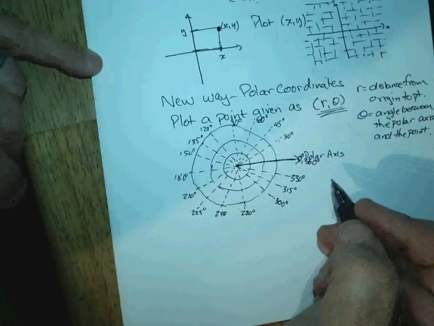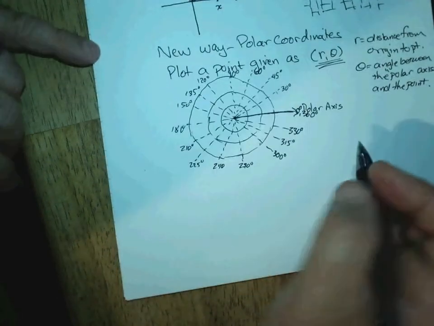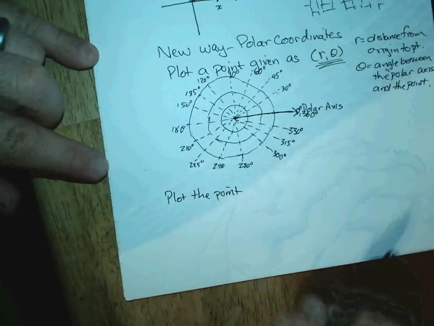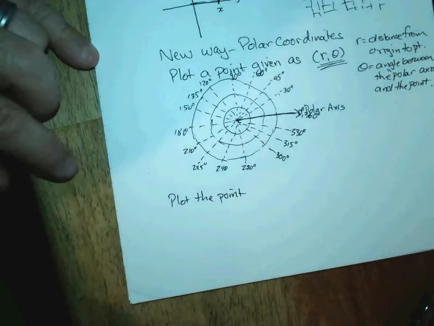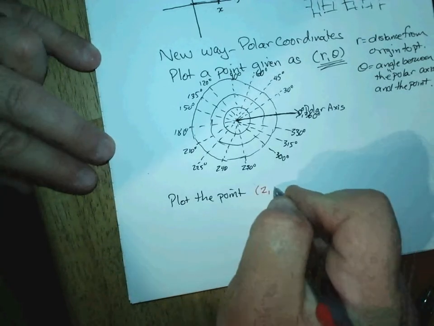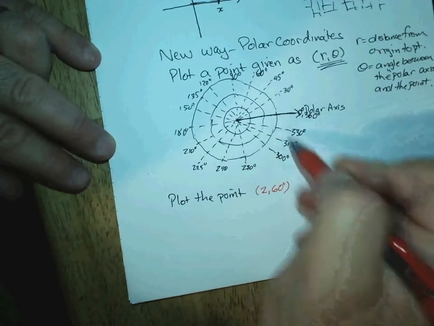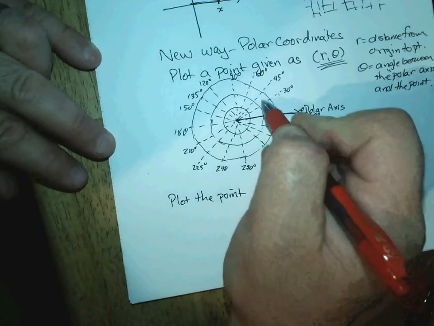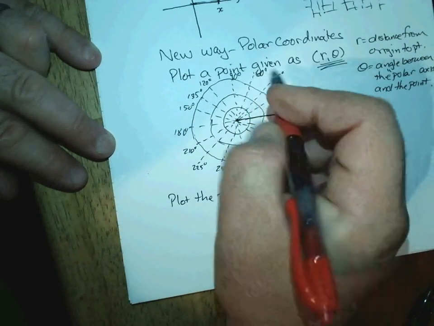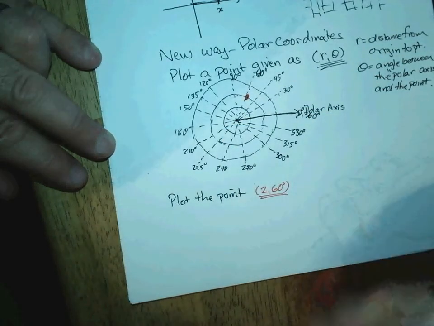Okay, well, this is what graph paper looks like in polar coordinates. And so if we wanted to plot a point, let's say plot the point, and let me use some different colors here. Suppose I wanted to plot the point, say 2, 60 degrees. Well, what I would do is first go to the angle from the polar axis, an angle of 60 degrees up, and then I'd say, okay, along that angle, let's go out 2 units. So from the origin, 1, 2, there's the point, 2, 60 degrees.